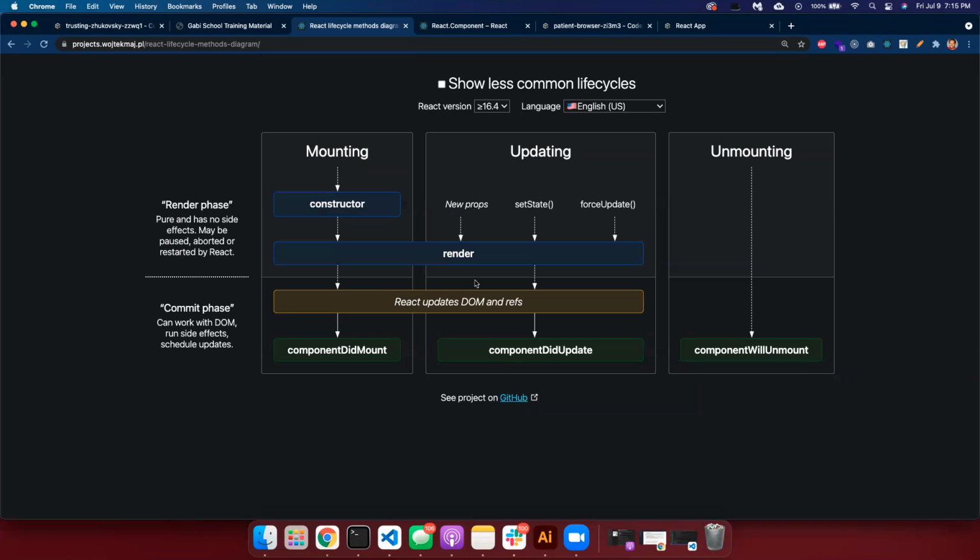You can click any of these elements. The mounting stage, you have the constructor, which is the state. Always the state runs on the first render. Then the render, which is the JSX, right? And then componentDidMount, which is the useEffect, right? So that's how they run.